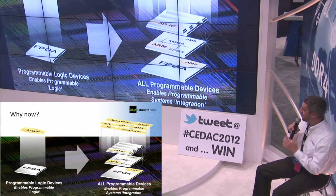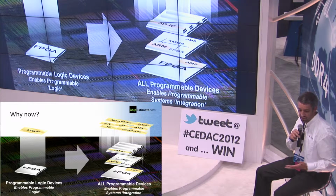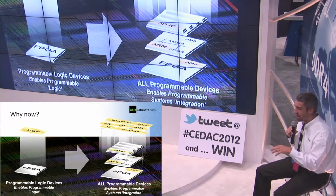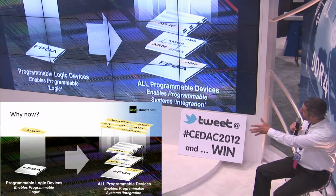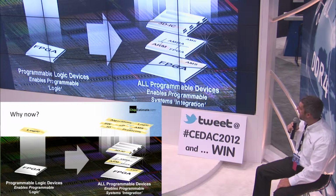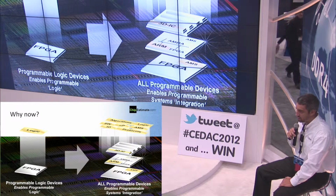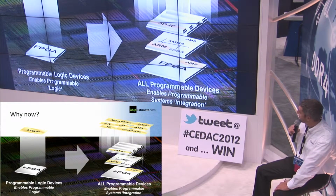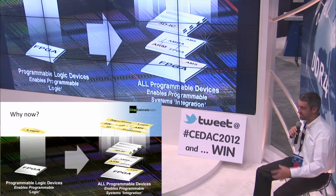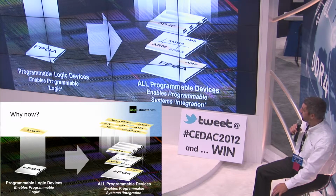All right, so the first thing, why now? If you look on the left-hand side, Xilinx was always thought of as a logic company. You did glue logic, you were an FPGA, you did chip selecting, things like that. Over the last 20 years, we've really evolved, and now it's not just FPGAs anymore. We've got our AMS, which is our analog mixed signal block, built into our FPGAs. We've got a hardened dual-core ARM processor in our Zynq devices. We're using our 3D IC technology, we have FPGAs now that have 5 different pieces of silicon all stitched together inside of one device. So the more than Moore's law approach.